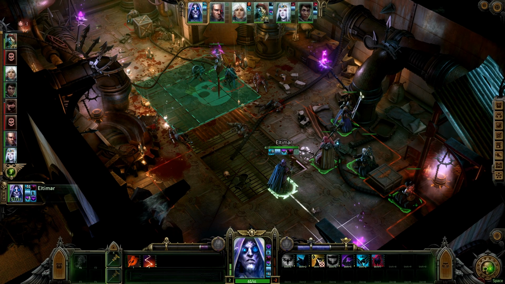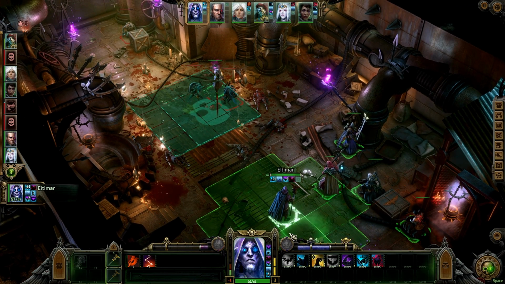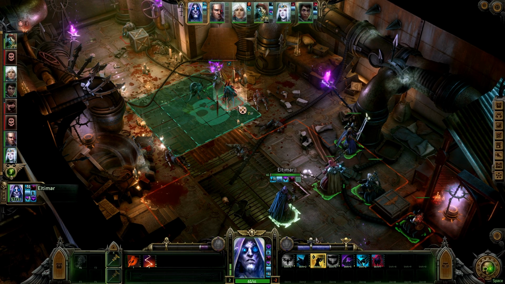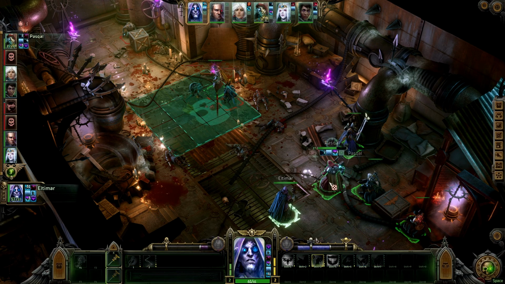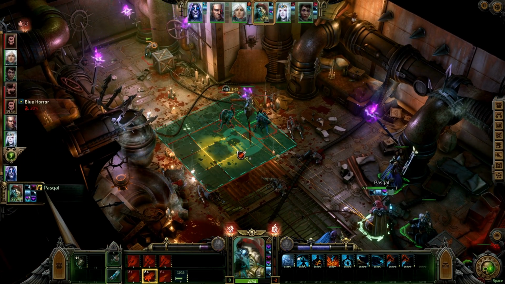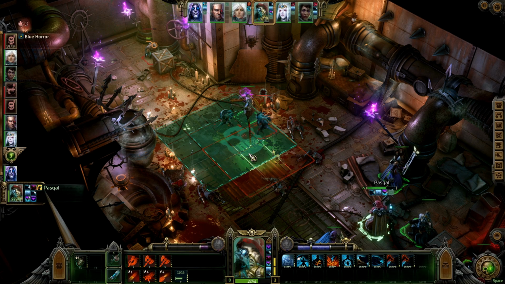And what do we want to do? We could give Abelard another turn. No, we can't. We're out of range. We could give Pascal another turn, and he could shoot an AoE right into there. Not a problem for me. Go ahead, Pascal. I didn't think this through.